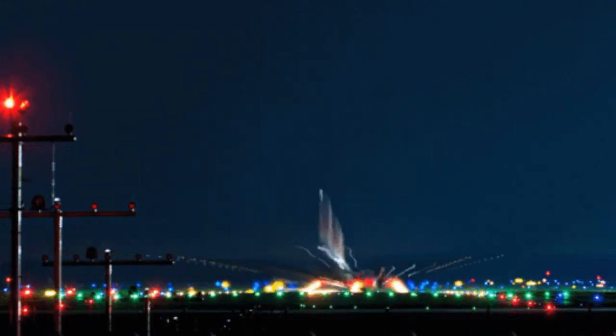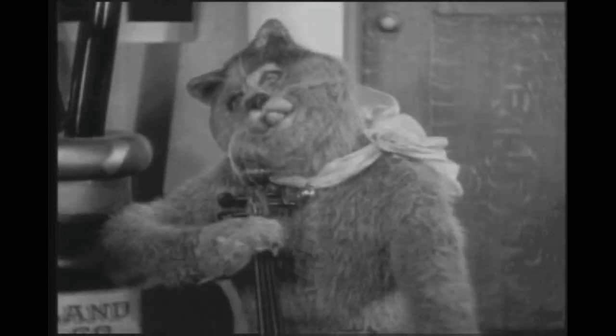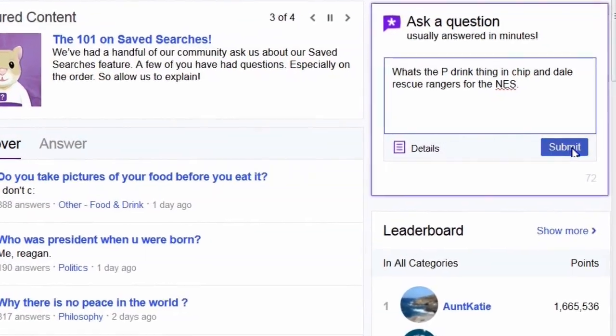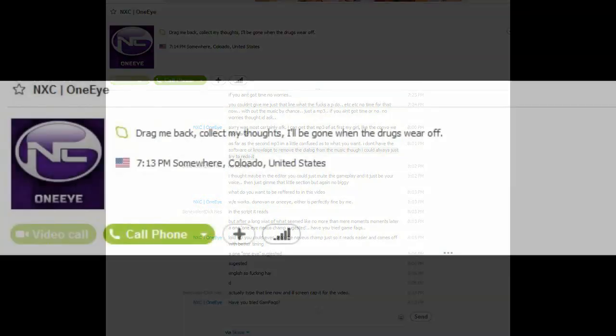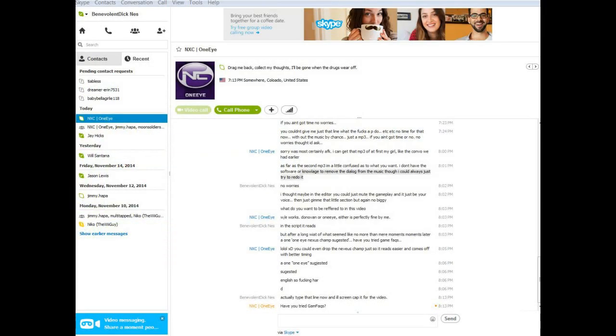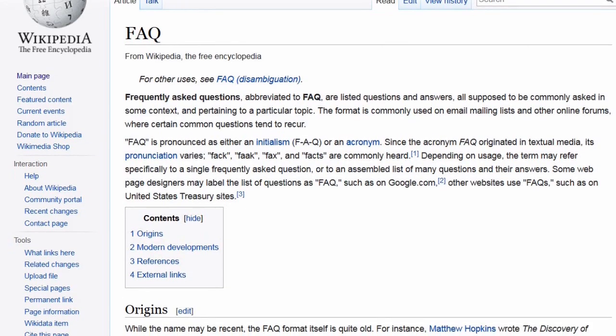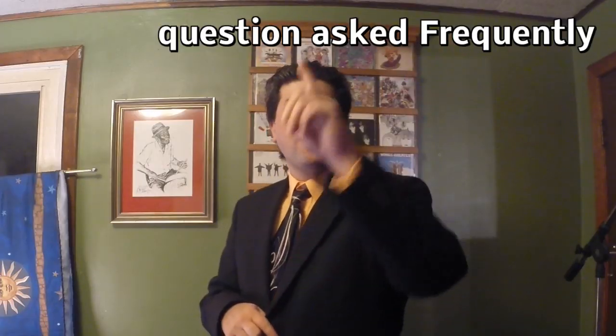So in a last-ditch effort, I headed to the internet, or what was formerly known as the streets, for some answers. Clearly someone would know something here, but seems no one wanted to come forward. But after a long wait of what seemed like no more than mere moments, a one-eye Nexus champ suggested, "Have you tried GameFAQs?" Now I have not heard of GameFAQs, but upon research learned that it used to be known as Game FAQs, which once upon a time stood for Frequently Asked Question. And since this challenge began, it did seem to be the case that this was in fact a frequently asked question.